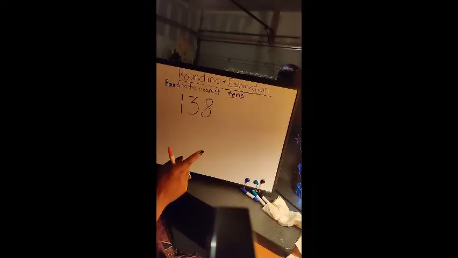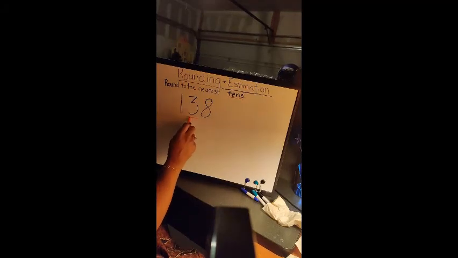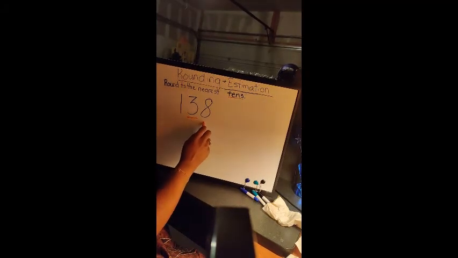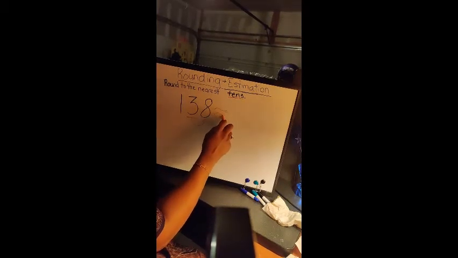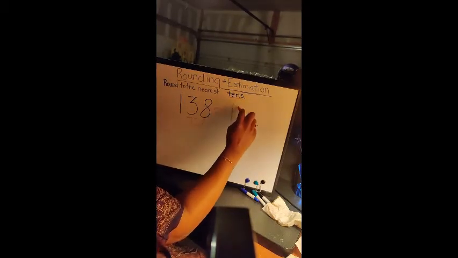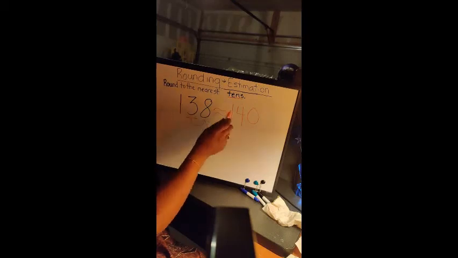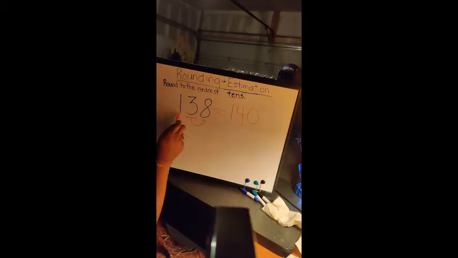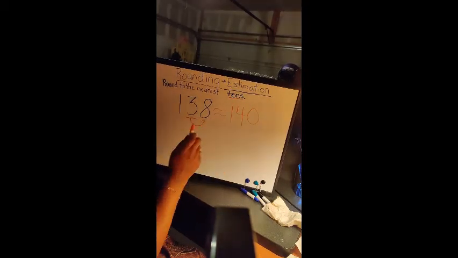So we're going to focus on the same number, but this time we're going to round that number to the nearest tens. So we locate the tens digit, and then we always look to the neighbor. Neighbor, are you 4 or less? No, we're not going to let it rest. I am 5 or more. So this number rounds to the nearest 140. Because the neighbor was an 8, 5 or more, we let the number soar to the next digit, which is 4. I did not change the hundreds place because we are only rounding to the nearest tens. So we located that place value, and any digit after that place value turns into a 0.